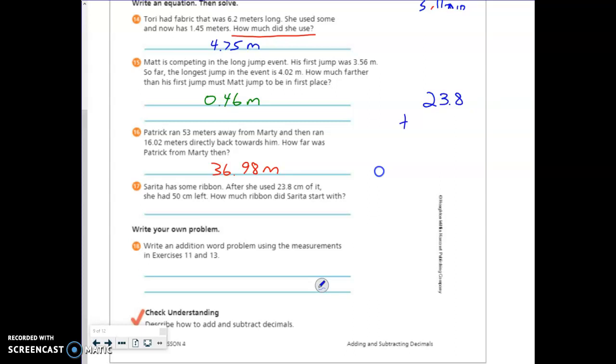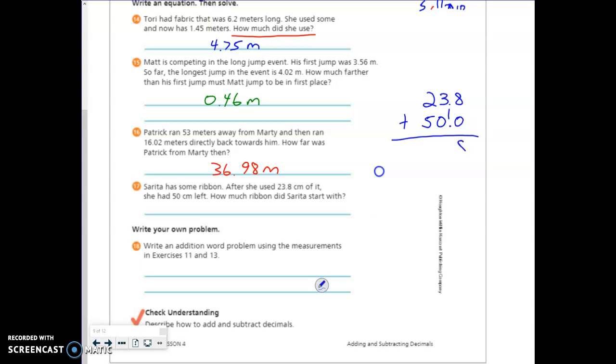Okay, I could put the 50 underneath the 3 and the 8, and that would look better. It would look more appealing, but in honesty, guys, we need to make sure that that 50 has its decimal point behind it so we can line those two up, make sure they're in the same spot. And just for, again, visual sake, we can add that last 0 behind it. It does not change the value of the number. So this problem then looks like this, which now makes for a really easy math problem.